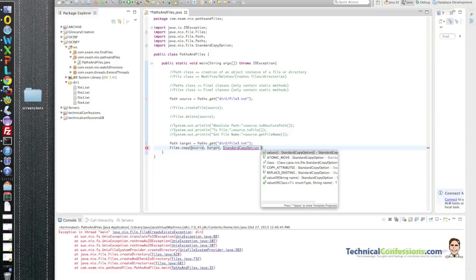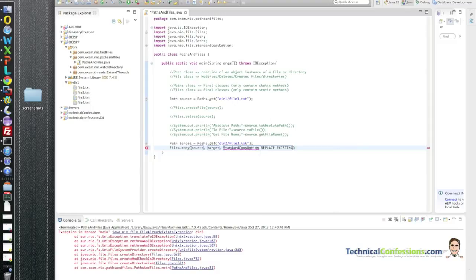Within here we have essentially three that are most commonly used. One is the atomic move to ensure that the file gets sent over completely. The copy attributes, if we're copying the actual attributes associated to the file, we can transfer those over as well. And then also, if the file already exists, we can simply replace the existing file. So this would be a good example here.